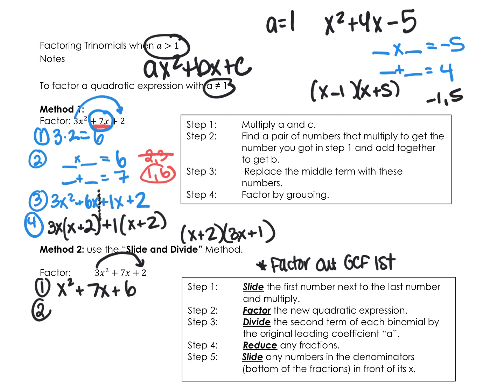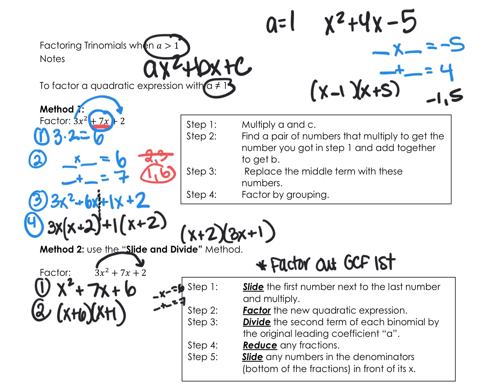So you're going to look for two numbers that multiply together to get 6 and add together to get 7, because this one has a is 1 now because we moved it over. And we already found those numbers earlier were 6 and 1, so this would factor into x plus 6, x plus 1. But what you do have to remember with the slide and divide method is you can't stop here, because that's not the answer. We found the answer earlier, and that's not the answer.